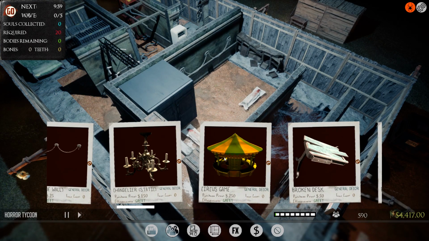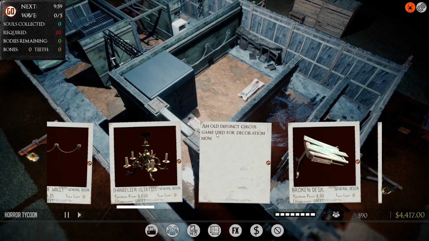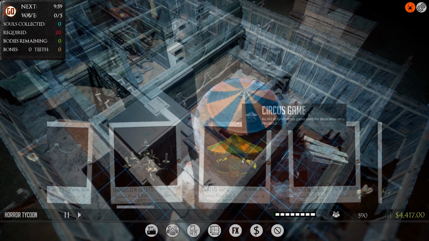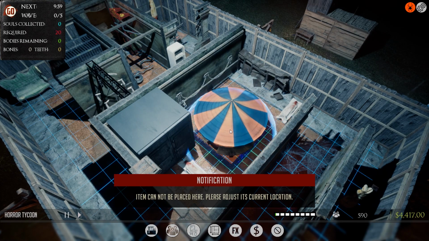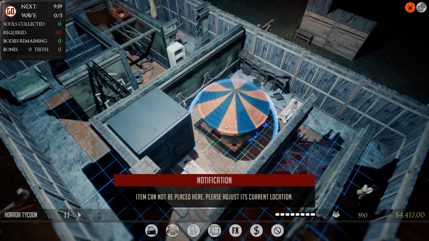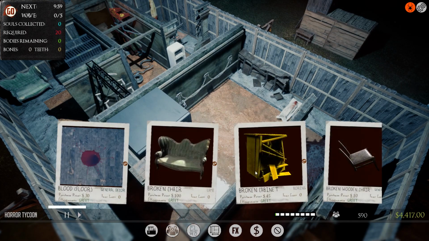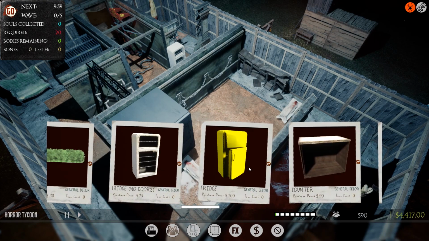I'm getting rid of the dead body. I want to put the circus game up to find out what the heck it does. What does it do? Old defunct circus now used for decoration. You know what? I'm putting circus up. It makes absolutely no sense in my morgue, but I'm doing it anyway. Actually, I may not have the room for it. I don't have the room for it. Okay, well, you know what? I'll come back to that. We will definitely get something along those lines going somewhere, somehow. I don't know where, but let me just finish off my morgue here.